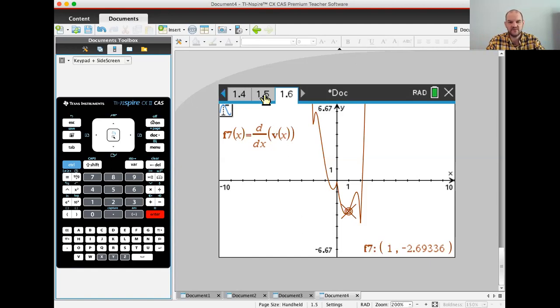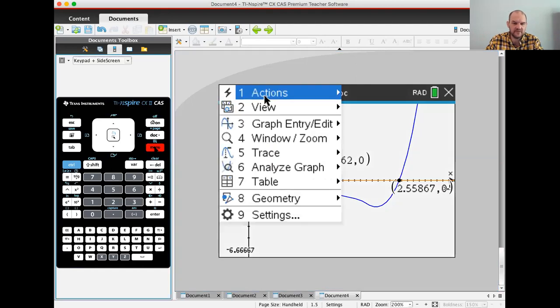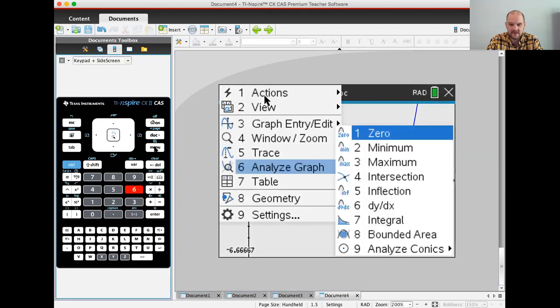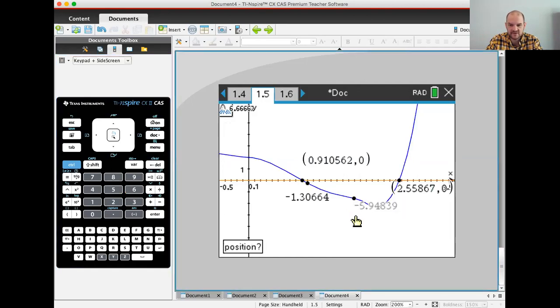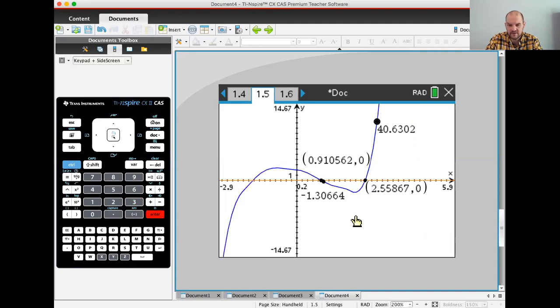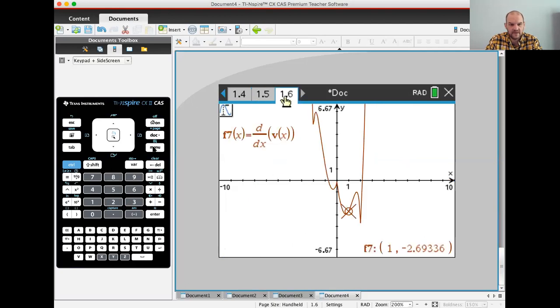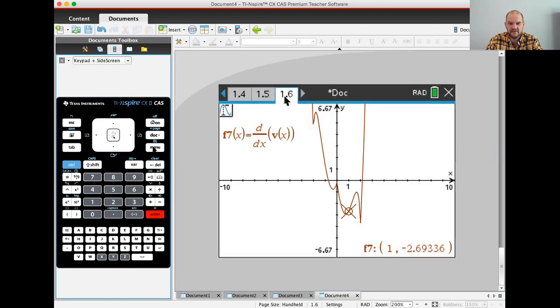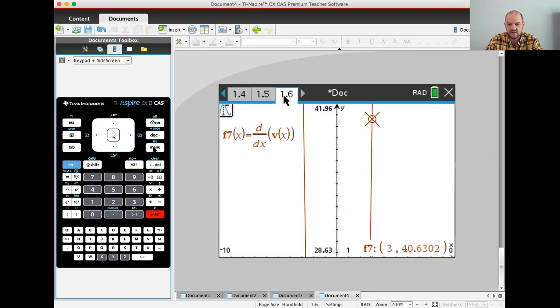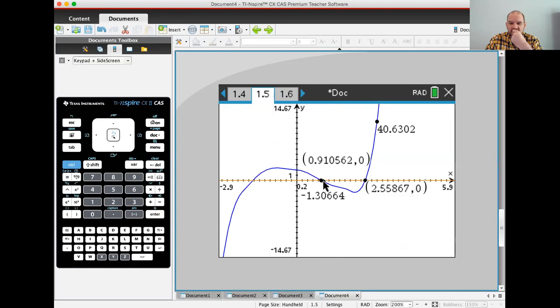Is that going to happen at another point? This is immaterial to doing the problem, but let's do menu 6. Dy dx should be the slope. Click. Let's do it at 3, I'm just picking a random thing. So at 3, 40.63. Let me trace this to 3. Ew, what did I do? Menu 5, enter, trace to 3. 40.63. What am I doing wrong? I don't know. But now I feel like you can't trust anything.